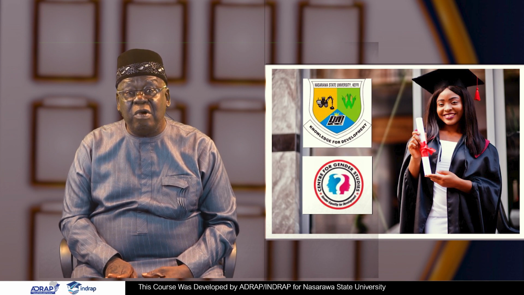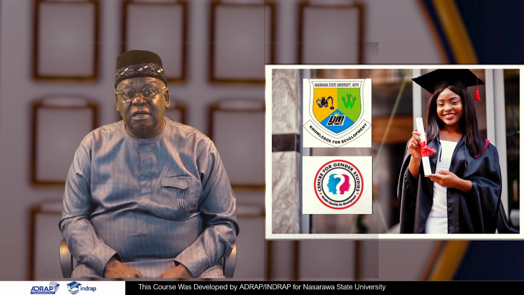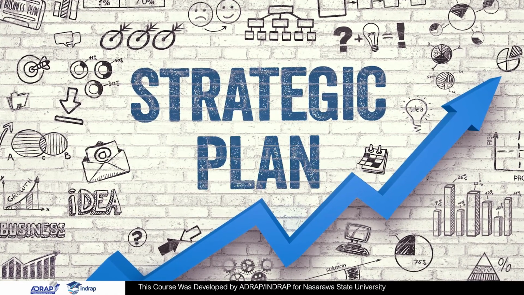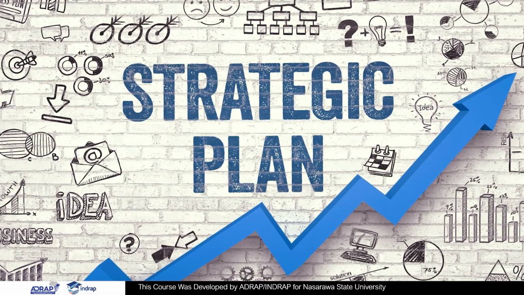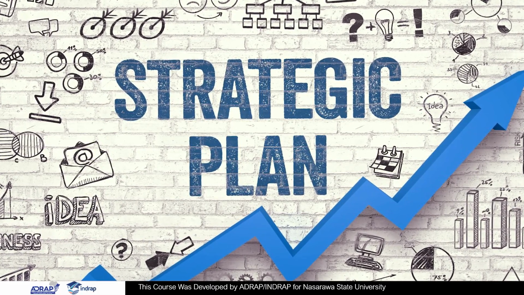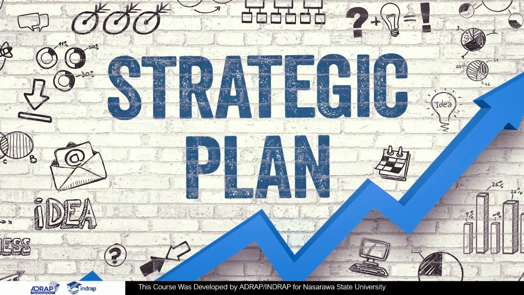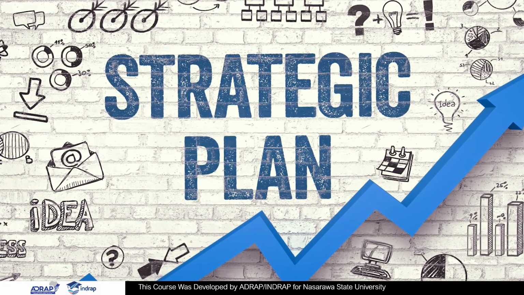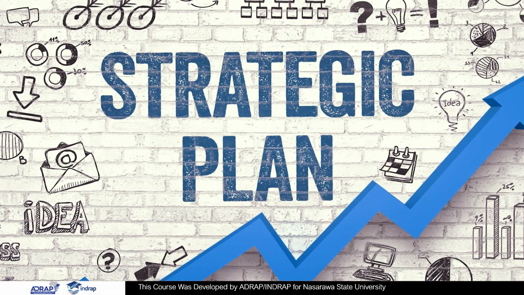Definition of strategic planning. We'll move right into the first unit in the module, which is the definition of strategic planning. When we're talking about the definition of strategic planning, we want participants to understand why we have what we call strategic planning. Because, like the name implies, strategic planning is looking right into the future.